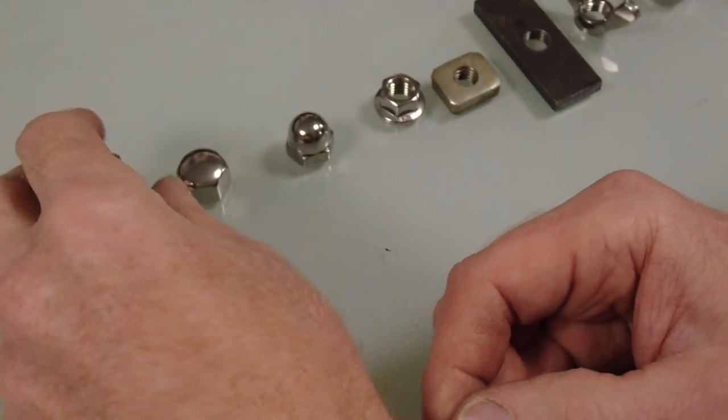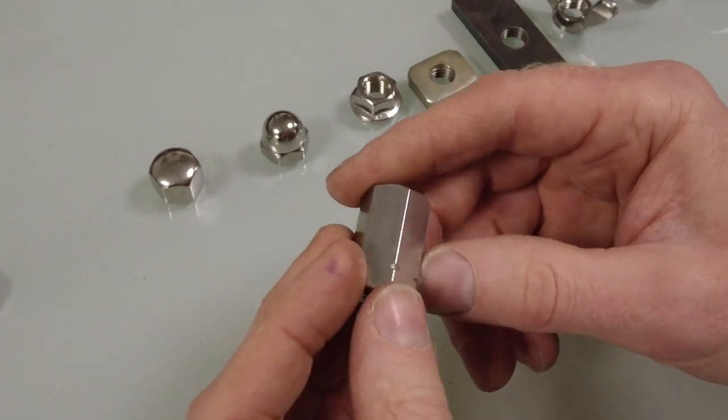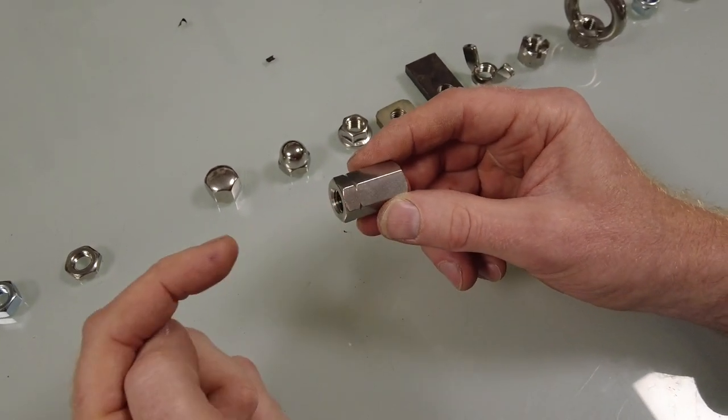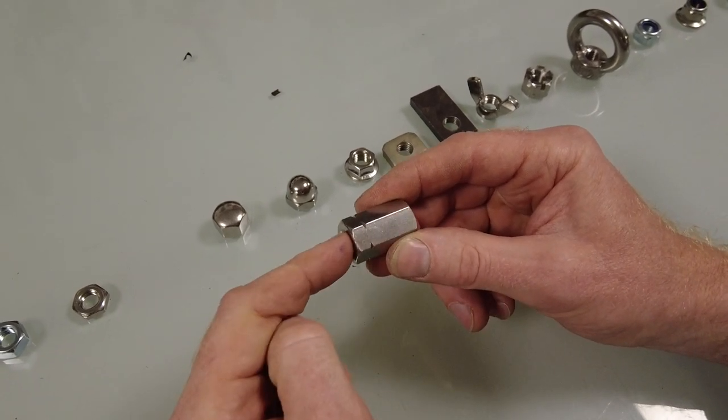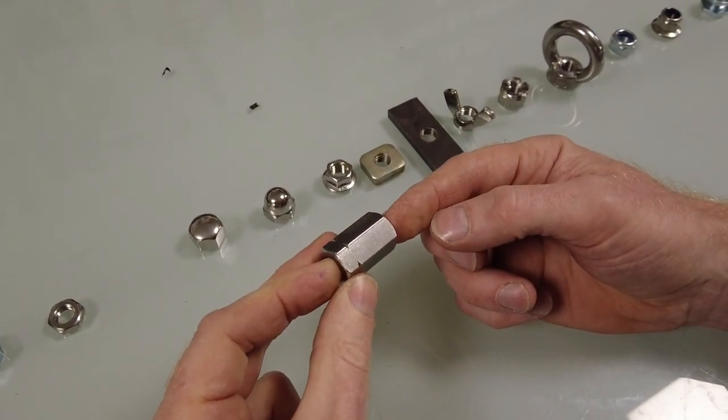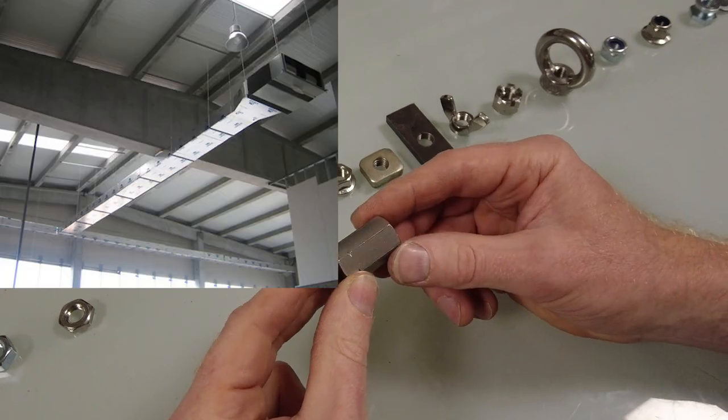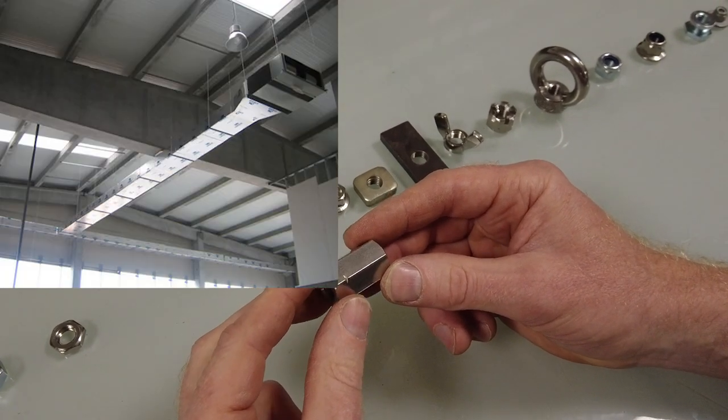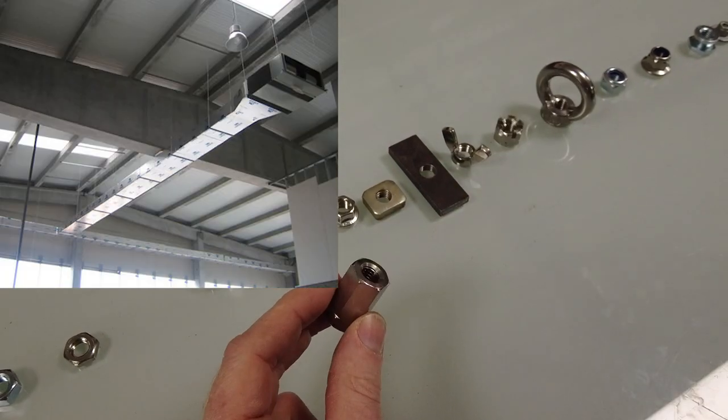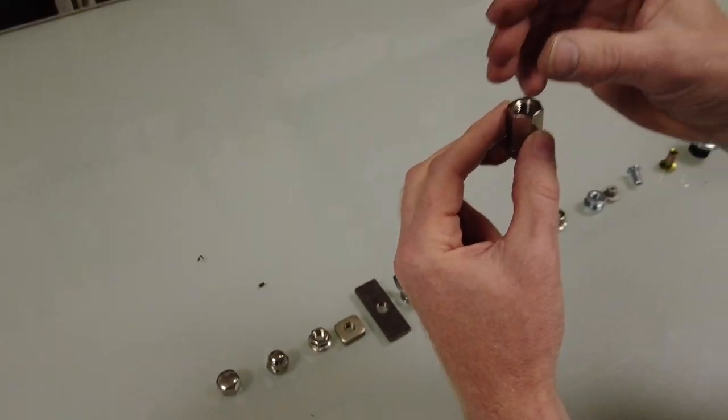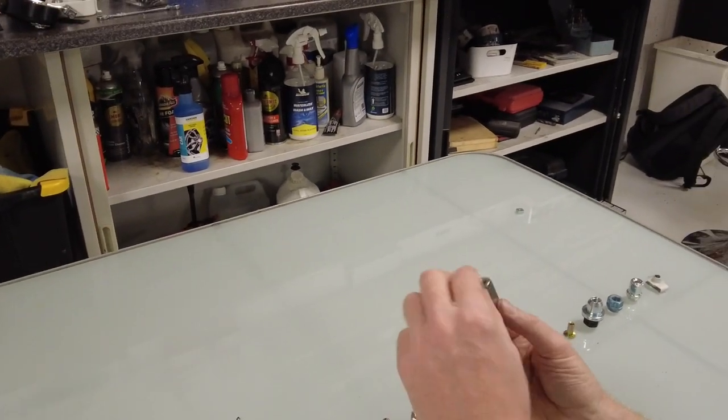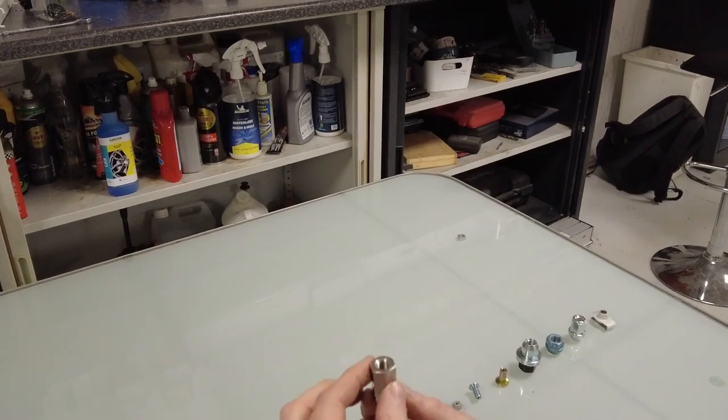You also get a connector nut, and this is where you've got two bits of threaded bar. You screw one in one end and one in the other side, and you often use them in buildings and shops where they put air conditioning units in and they hang everything from the ceiling. They'll have one bar coming down and then they'll screw it to another and they'll meet in the middle. That's a connector nut, and we've used those on various projects.